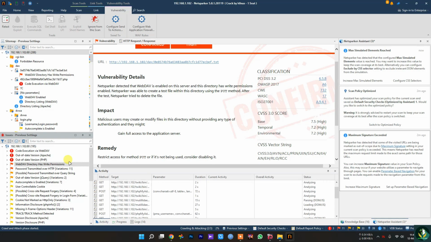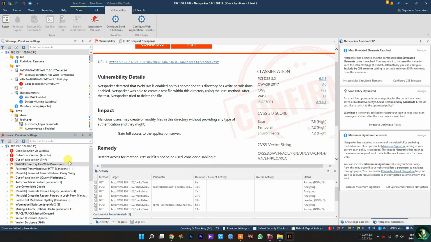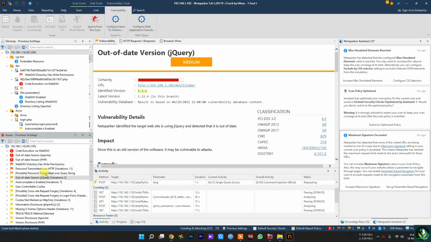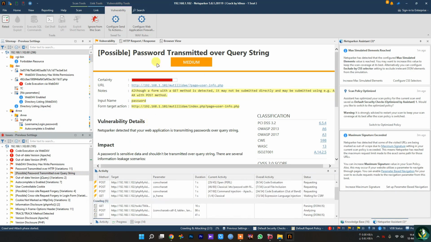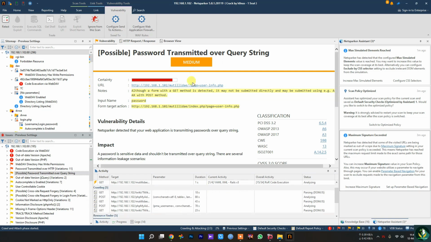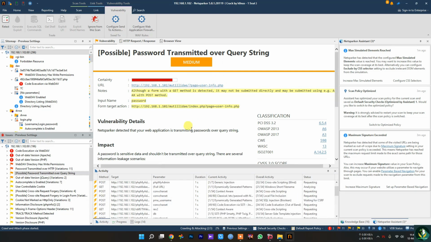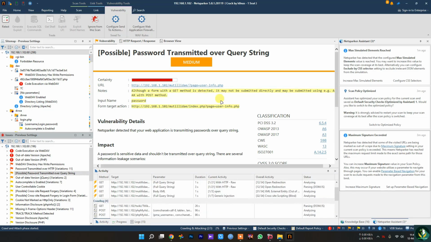So it can find you a lot of vulnerabilities like cross-site scripting, and other things like passwords that can be transmitted over the query string. As you can see, it's a medium vulnerability, and this is the link where it can be transmitted through, and the form, which uses the GET method, is redirected.